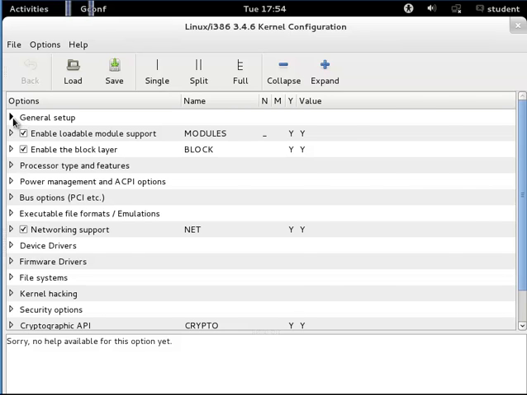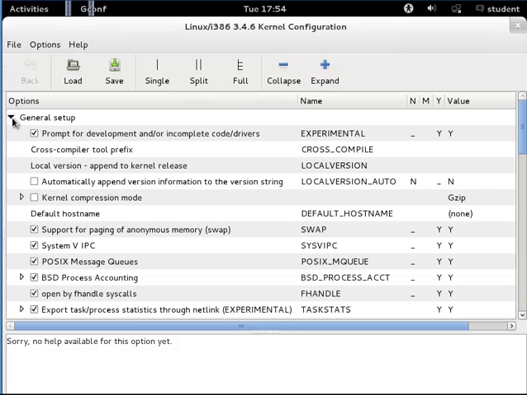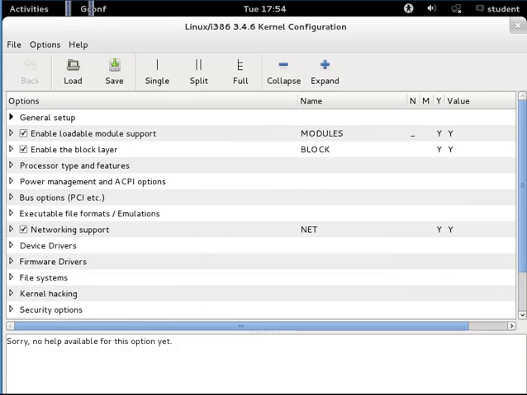No, you're not. You have to be developing the kernel to do that. I swear you'd have to. All right. So this breaks down to all different categories here, and then we can expand them.